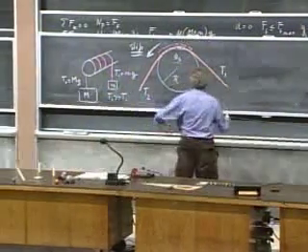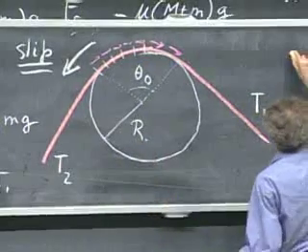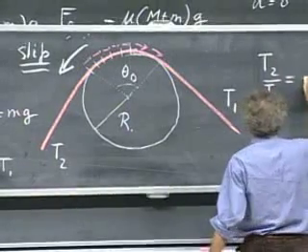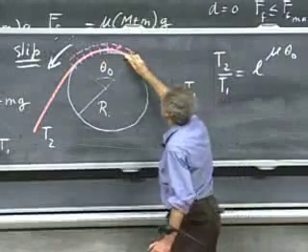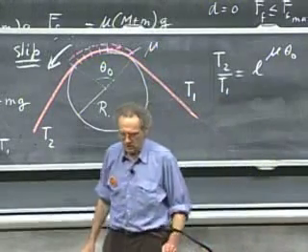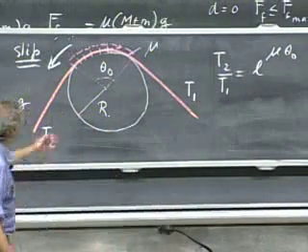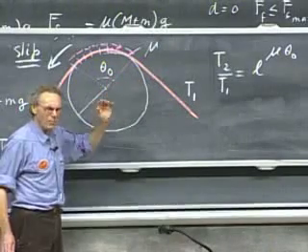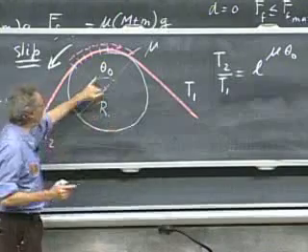And you will find that in the situation that the rope wants to start slipping in this direction, T2 divided by T1 is e to the power mu times theta 0. If the friction coefficient here is mu, it would be the static friction coefficient. So that is the result. And notice that it is independent of the radius of this bar, which is not so obvious, strangely enough. Whether the bar is this small or this small makes no difference. It only depends on this angle.